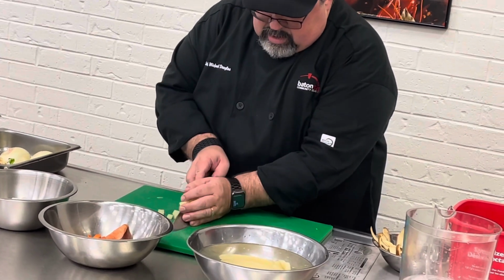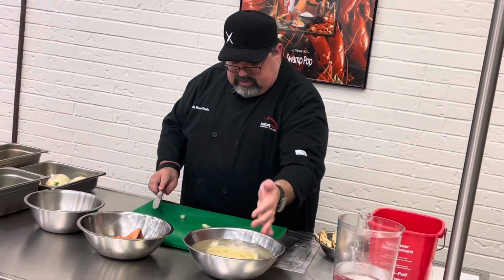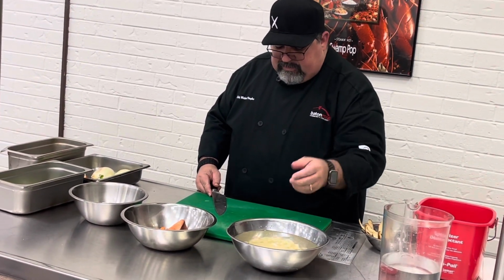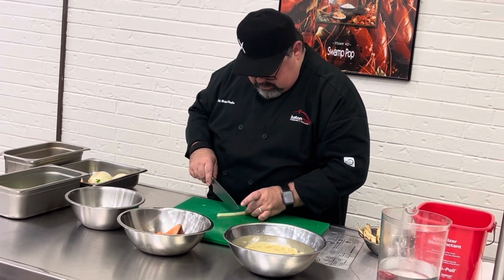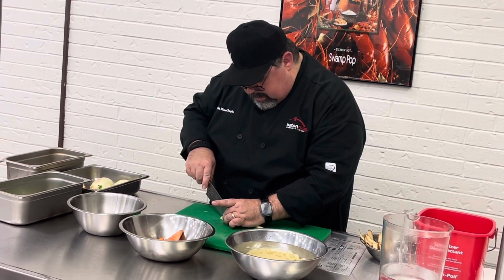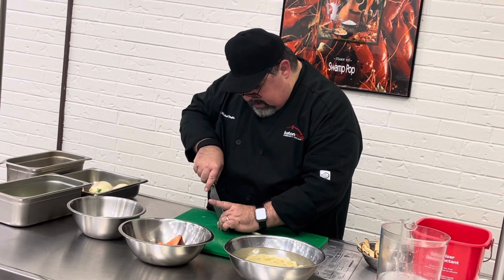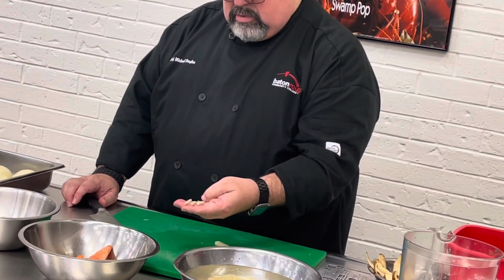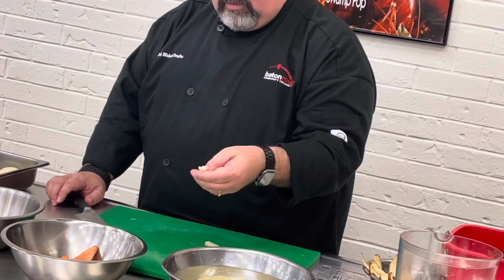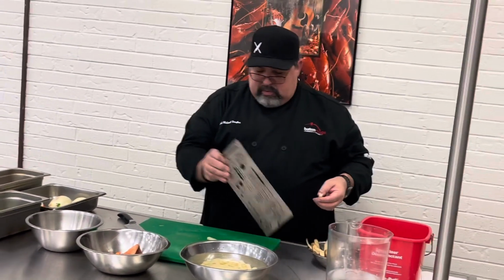Now, by changing how we're cutting these potatoes, we can change how big these pieces are. Potatoes are considered relatively standard and uniform. But we can do the same cuts on carrots and on most every other vegetable we've got. Right? And if we cut the 1/4 inch by 1/4 inch batonnet in half, we end up with 1/8 inch by 1/8 inch. We get juliennes, okay? We can take these and dice these up and get brunoise, and then we can even cut those down a little bit further into even smaller little pieces, okay? We can go all the way down to this little bitty 1/16 by 1/16 if we wanted to.